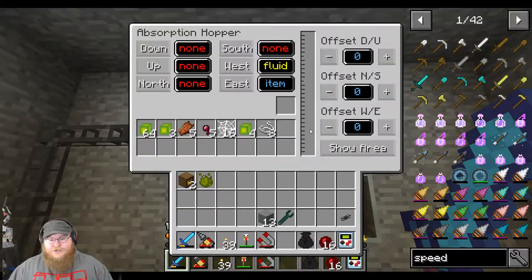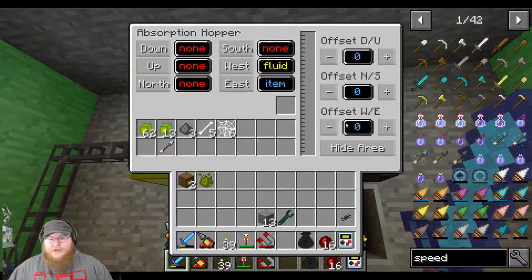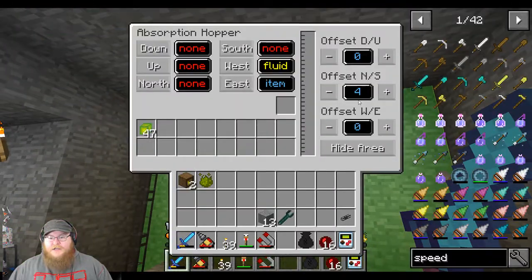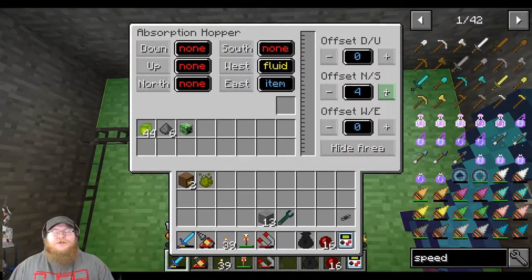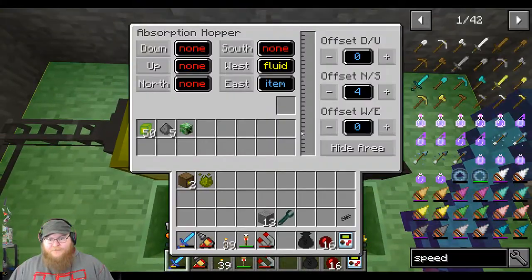So are you actually... Let's show the area. And I want to offset it. There we go. So it should cover that entire room. Since we offset it to the north, because this is the way we're facing. We're actually facing to the south. But we offset it to the south by 4. We should be okay. So it'll pick up anything in that area.